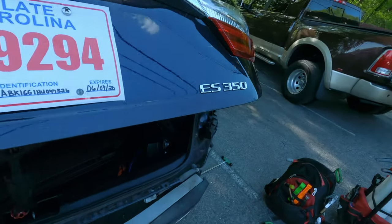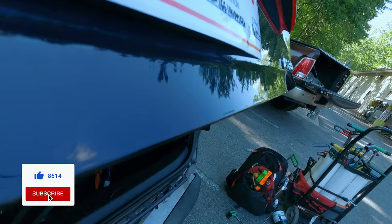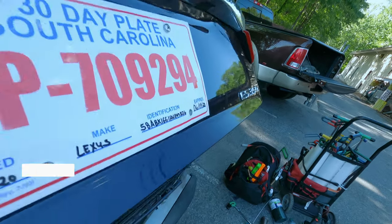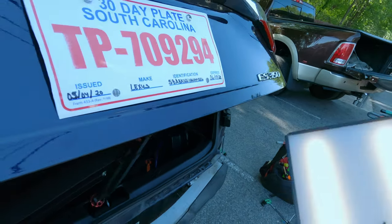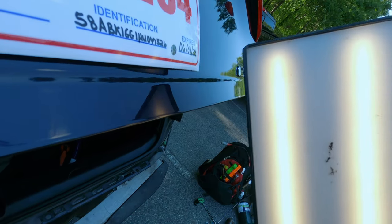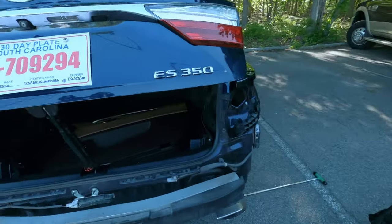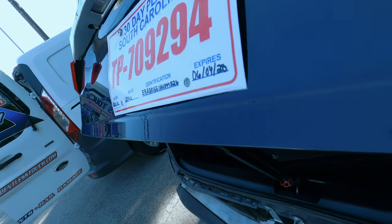So, came out pretty good. Honestly, didn't think it would come out this good, but on closer inspection, it was just a paint transfer. It wasn't even a scratch, so that's what I was worried about. But the paint held up well. There's a little divot inside the paint, but I think it's very acceptable. You guys can see the natural light.